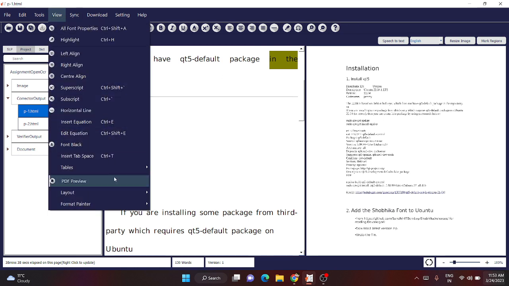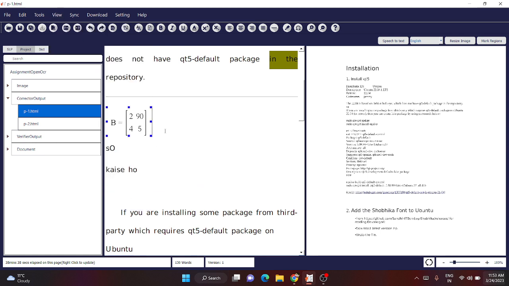Okay, and you can change the layout to two column layout. If you click on two column layout, basically this text will be divided into two columns like we have in some books. So it will be divided into two columns here. Some text will be on the left side, some text will be on the right side.